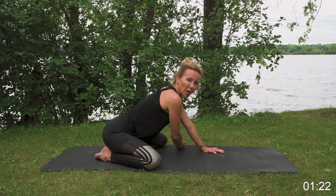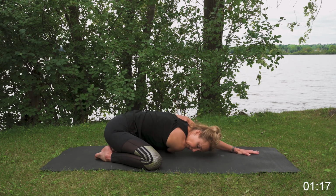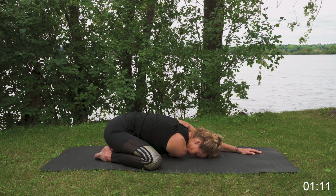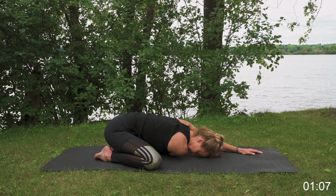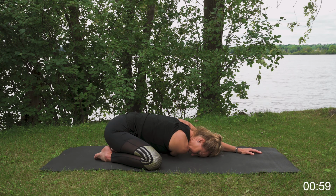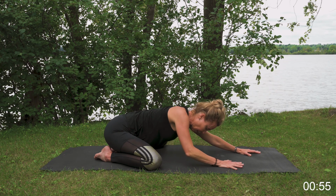And now you're going to take that right hand, you're going to slide it so you're going to rest the right elbow against the left knee and extend out. So you're starting to feel the stretch on your right shoulder. And once again, think about that deep breath. And one more inhale and exhale. And then slowly slide that hand back.